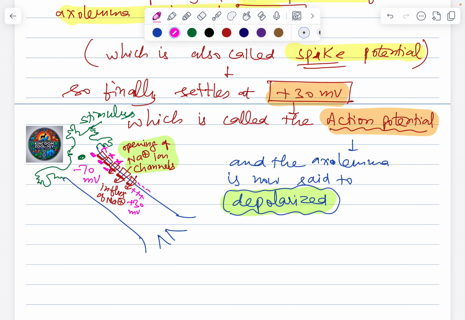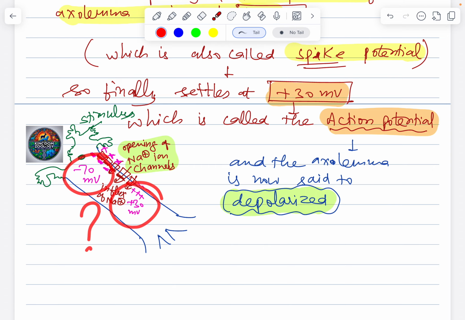Now one more interesting fact over here. As long as the stimulus is collected, sodium will keep entering in. You're getting my point? As long as the stimulus is being received on the dendrons, the sodium ions will keep entering in, and as the sodium ions keep entering, the potential will rise from -70 to +30. But have you ever noticed why the potential never rises above +30? Sodium will keep coming in as long as the stimulus is available. Either we remove the stimulus, and then sodium entry will stop, but as long as the stimulus is available, sodium will keep coming in. So why is the potential not going above +30 millivolt? Any idea?